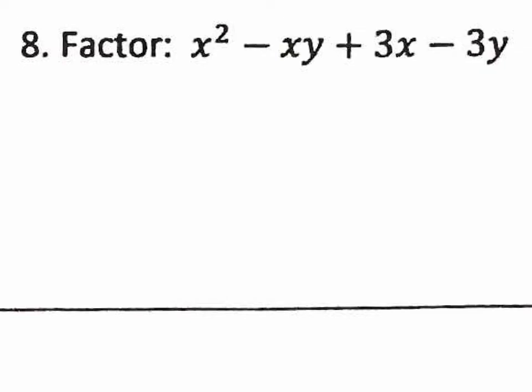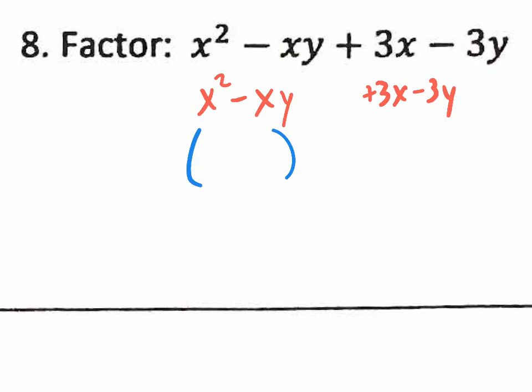Right here, factor. What kind of factoring are we going to do? Could you pull out a GCF? Not from the whole thing. So what do we do? Group. Factor by grouping. So first make space between your first two and your second two. Now, what could you pull out of that first group? An x. What would be left on the inside? Yep. What could you pull out of the second group? And what would be left on the inside?